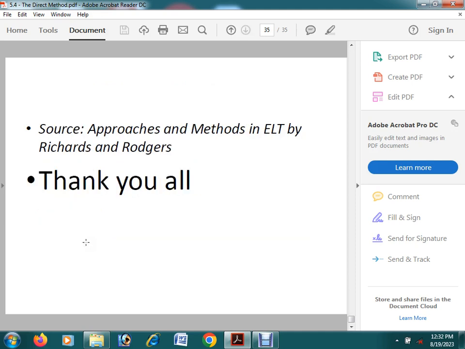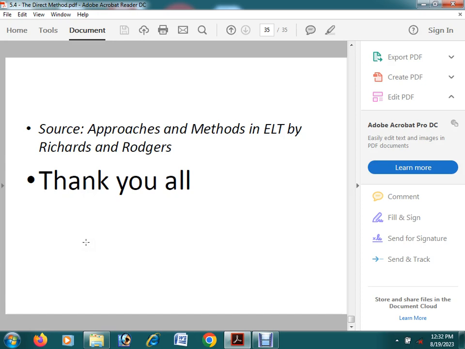Okay, so these are the drawbacks of the direct method. So we can conclude in such a way: the direct method can be called a natural approach because it is a reaction to the grammar translation method, and the direct method initiated oral proficiency for learners following some methods. That means through demonstration and asking questions, the students will be involved in speaking drills in the classroom, and they will get oral proficiency, the skill of listening, and the power of communicating among students.